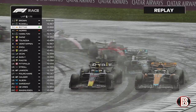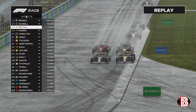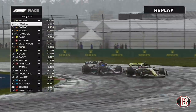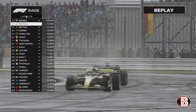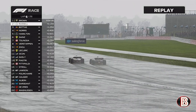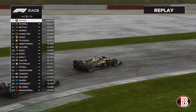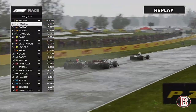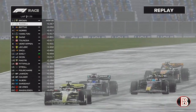Norris is on the outside, Bottas has the inside line — who's going to get the traction? It looks like Lando Norris, they're nearly three-wide in the background as Lewis Hamilton comes into the picture. From lap six, George is all over the back of us into Luffield. We run a little wide, George looks down the inside. There's a gap between us and Max Verstappen's incident last year comes to mind, but George backs out. Through Copse we go, and Bottas has been overhauled by both Lando and George in the space of a few laps.